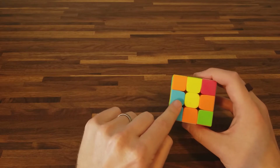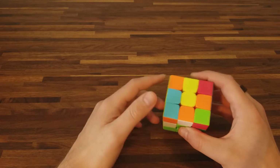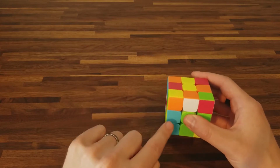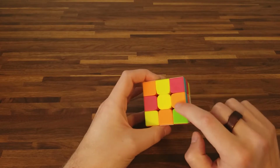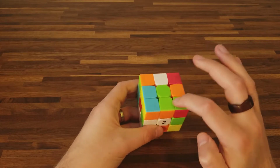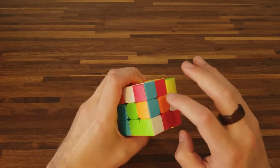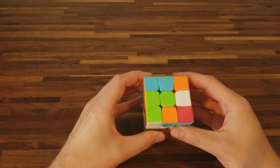So you look at this one, we need to check around the edge. Oh, that's the top color, so we know we need to replace it. Well, we know it's bad, so we can slot it into this. This is orange, so we know it's bad. Now that all four faces here are bad, just give you a quick look at these again. Once we rotate it, now they're all good.